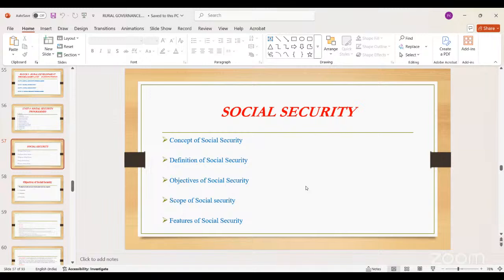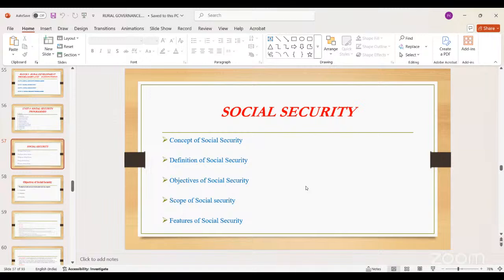Okay. Then it is also for offsetting the impacts of hardship due to social risks like sickness, old age, retirement, disability, unemployment. So these are social risks. Then another characteristic is that this social security contributes in improving the standard of living, especially of ignored people from the society. So that's why it is considered that this program is necessary for national development and happiness as well.